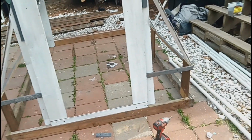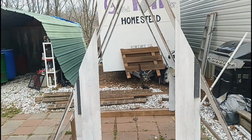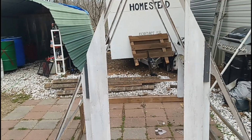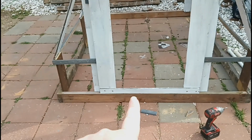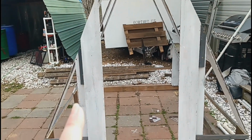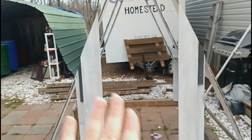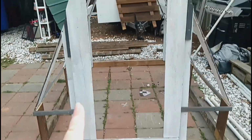I didn't like the way the PVC pipe was working for me, and I really want to just use everything that we've got here instead of buying new pieces. So I decided to go ahead and get a couple more of the fence panels and construct my own door. It will add a little bit of weight to it, but I'm not going to put the panels, the whole inside is just going to be fencing. So I just need to make the door frame.